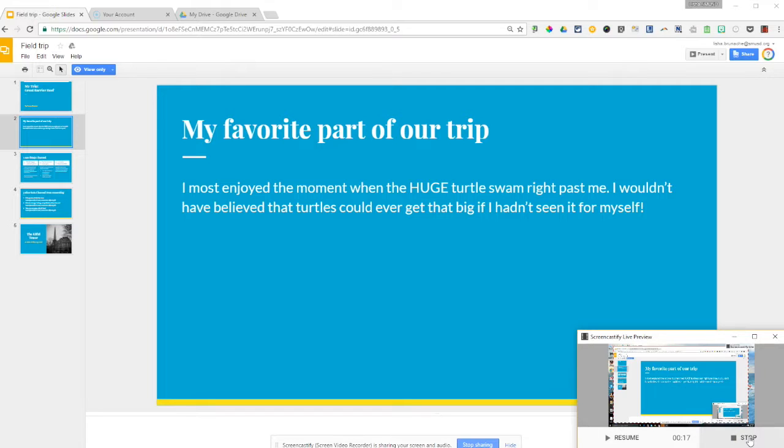What I typically recommend to students is that they have a script written and ready beforehand, somewhere that they can see it. Maybe it's typed up on a doc and it's printed out. Maybe it's on another computer screen, but they want to be able to read their script while they're showing their slides. Otherwise, they tend to just read straight off the slide. Another tip is to have them press present and then use the keyboard shortcut to start recording. The keyboard shortcuts can be found in the settings area of Screencastify.